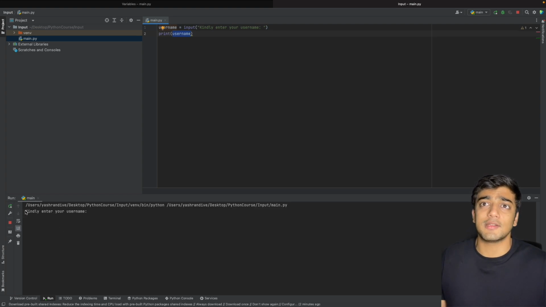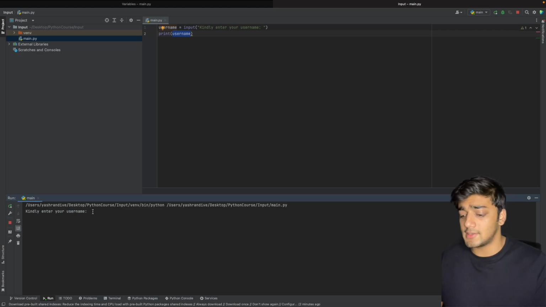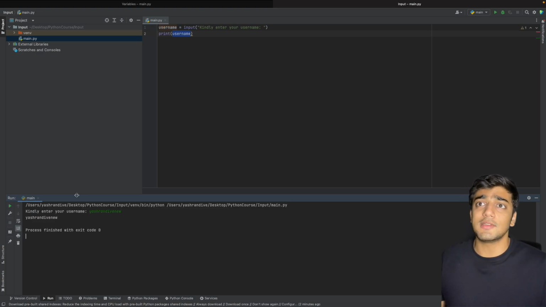As I run it, you can see that my program asks, kindly enter your username. And I'm just going to write something like Yash Randive new, right? So let's add a new value, which is Yash Randive new, to this username variable, and then I'll press enter. As soon as I press enter, you can see that my username variable has a new value, which is Yash Randive new.